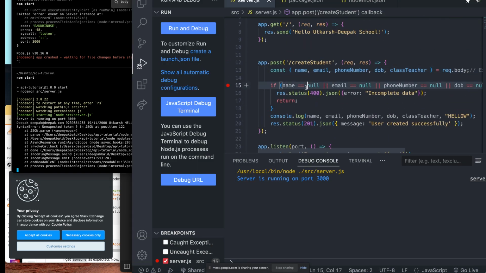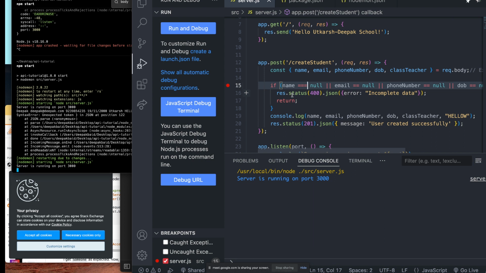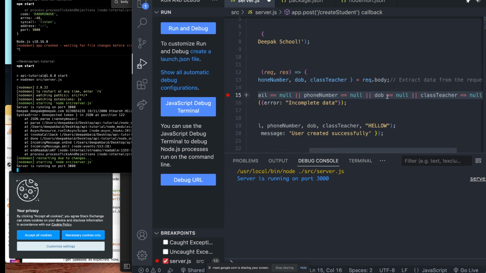But I still think the triple equals null should also work. Let's try. Triple null. Null and undefined are two different things. Actually, we removed DOB, right?